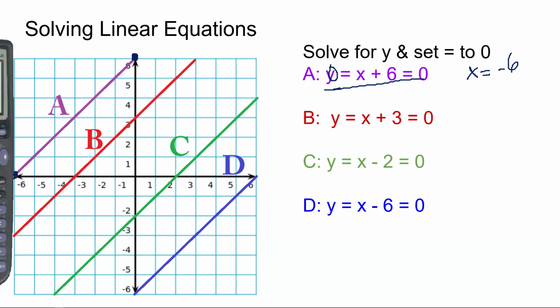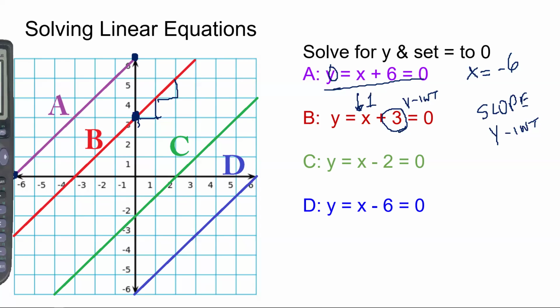Those are straight lines. We also learned that there was a slope and a y-intercept. I guess we've talked a little bit about the y-intercept, but this red one here, B, it's got a y-intercept of 3. You can see that right there where it crosses the y-axis at 3. And the slope is right there, the number in front of x. You can't see it, but there's a little invisible 1 right there. There's a slope of 1, meaning this thing goes over 1, up 1, and it keeps doing that, over 1, up 1. You could go over 2, up 2 if you wanted to. The ratio, the fraction, the slope is still the same.